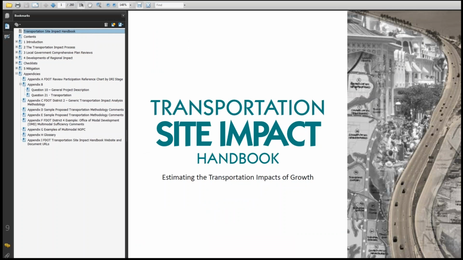When you open the handbook, you will see that in the PDF version, it opens up with bookmarks over here, which make it very easy to navigate to the parts of the handbook you want. We do understand that we didn't create this handbook so that you would read through it from page 1 to the end. If you did, you're a better person than most of us, so we try to make things easier to find.